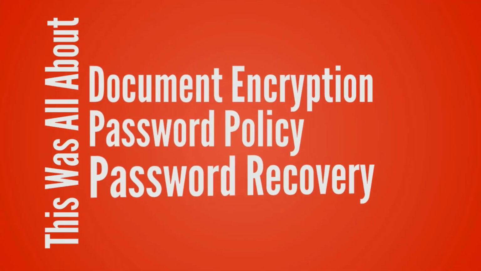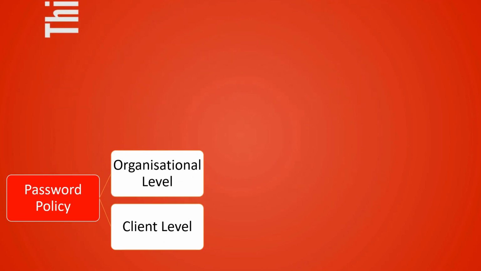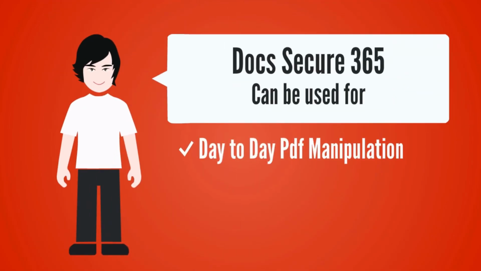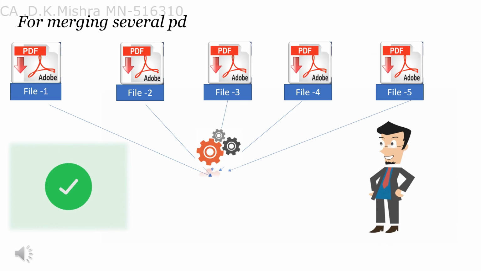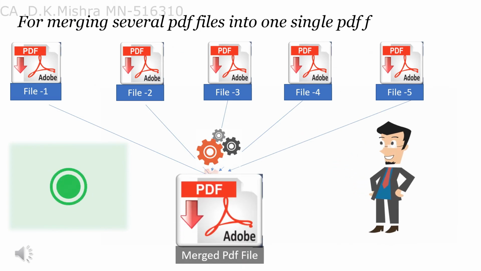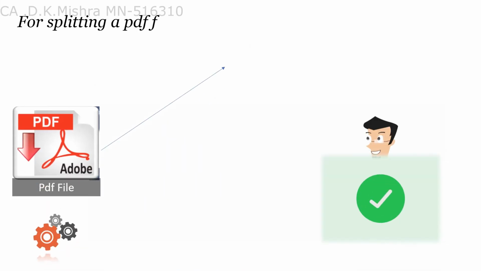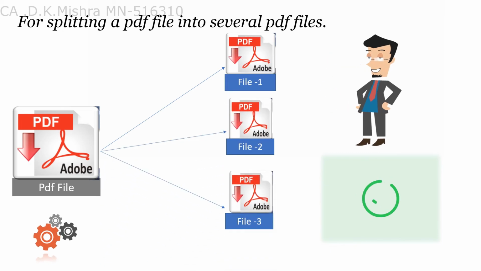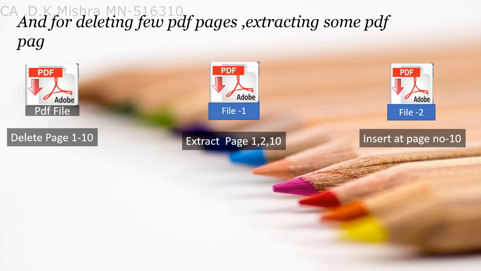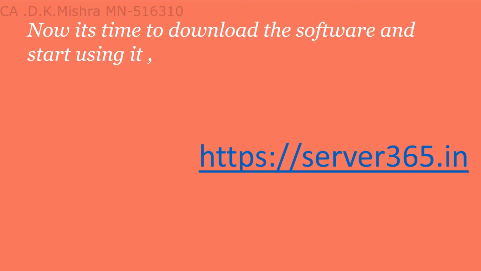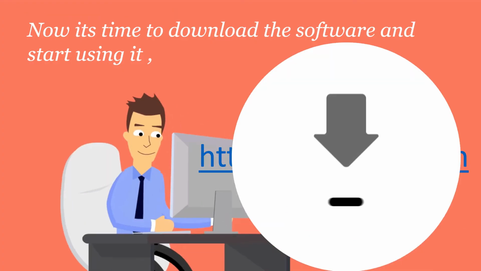All about document encryption, password policy and password recovery. In addition to that, this software can be used for day-to-day PDF manipulation. This software can be used for merging several PDF files into a single file, and for splitting a PDF file into several multiple files, and for deleting few PDF pages, extracting some PDF pages, and also for inserting a PDF file between some pages. Now it's time to download the software and start using it.